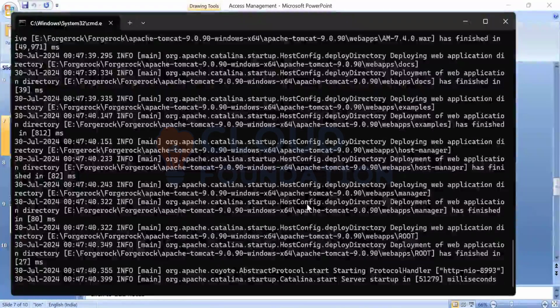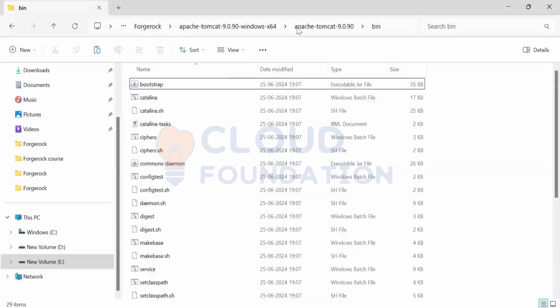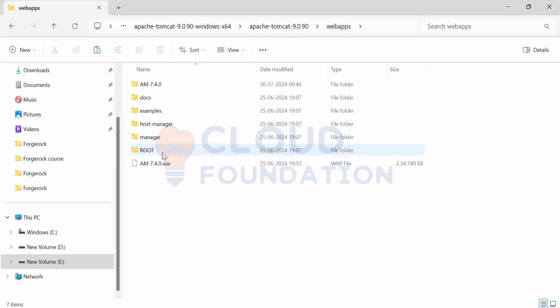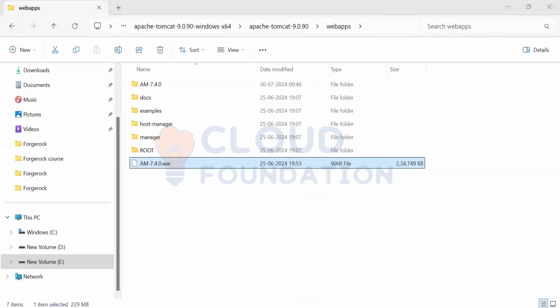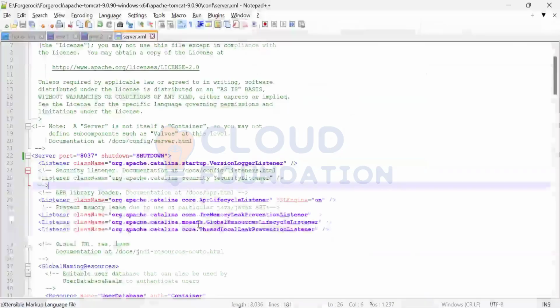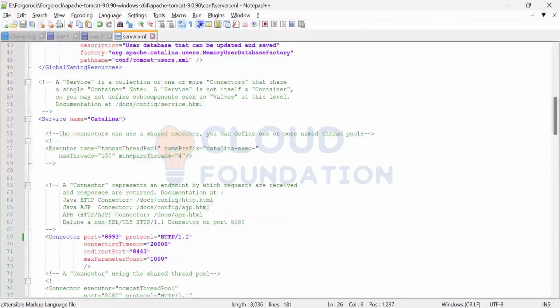So I guess it's started. What's the name we have? Okay, I have to do one more thing, so it's fine. So AM 7.4. We can rename it as well, that would be a good name, but that's fine. Let me see, it doesn't have an issue with this one. And we have the port 8093, right? We should rename it, but it's fine.